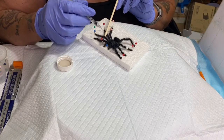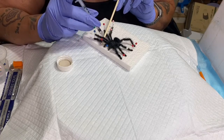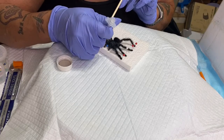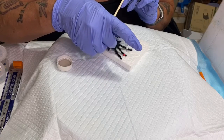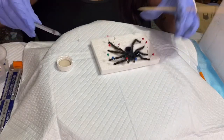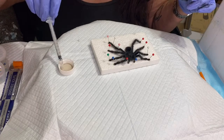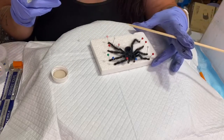He's a pretty little specimen. He did mature very small, though. I'm still amazed at how small he is. But yeah, all I'm doing is just loading him up with a little 91% rubbing alcohol right now. Best thing I ever did for this kind of stuff was buy these diabetic needles and syringes. They really come in handy for this. I just hope I don't stab myself.